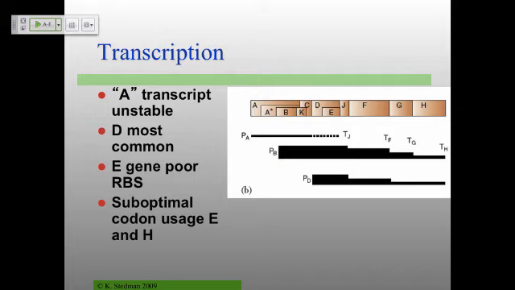The E protein, overlapping there, you get a lot less of, and the reason is that it's not translated very well. It's really not a very good ribosome binding site. Also E and the H protein, remember the H protein is just one copy per cell, have rare codons in their sequence. Rare codons are codons for amino acids for which you have very few tRNAs inside the cell. So there's presumably selection for using these non-optimal codons, and you end up with way more of the D, J, F, and G proteins than H or E.